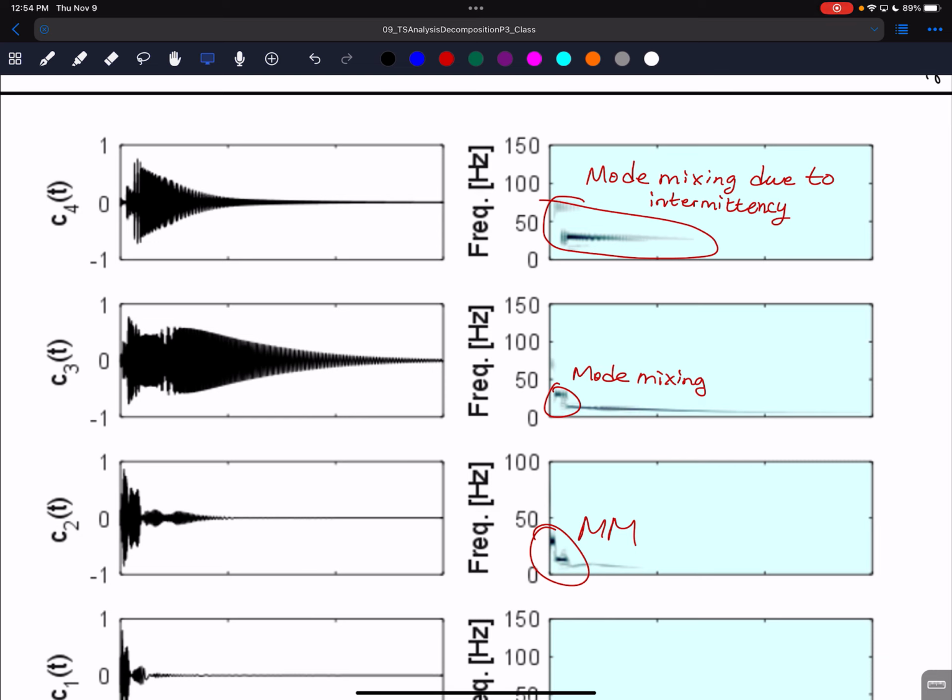When I say intermittency, you can see that, let me erase that. You can see that right here, that component dies out, exits the response, and then suddenly this next component becomes dominant and is not captured in that IMF. Ideally we would prefer to have no content below like 50 hertz in this IMF for it to capture and really represent the response of that mode. You can also see that in the amplitude of this system, where we start low, it jumps up, and then it jumps up again. And that's just representing this mixing that occurs.